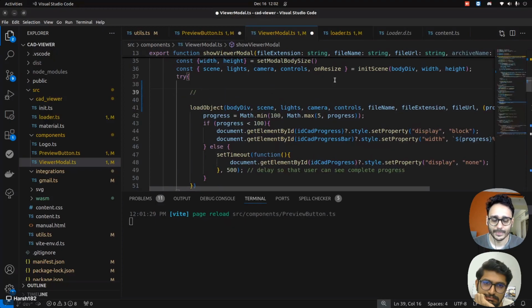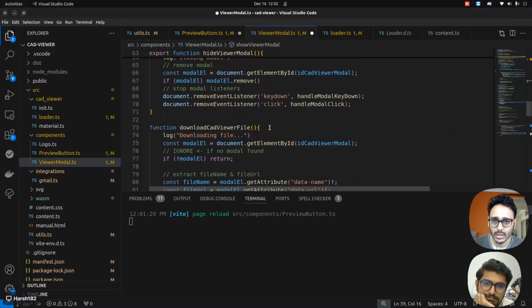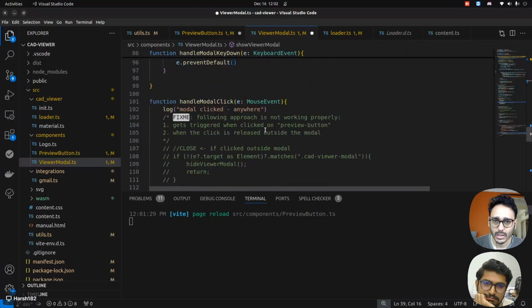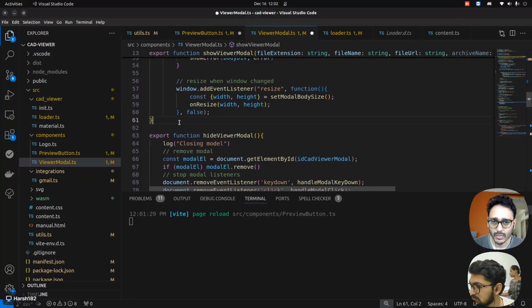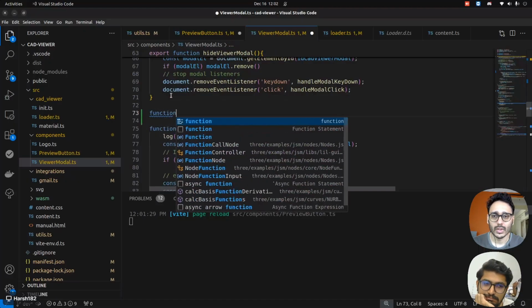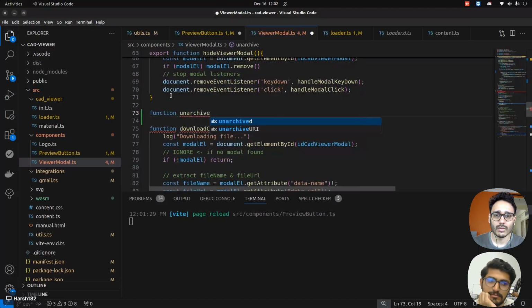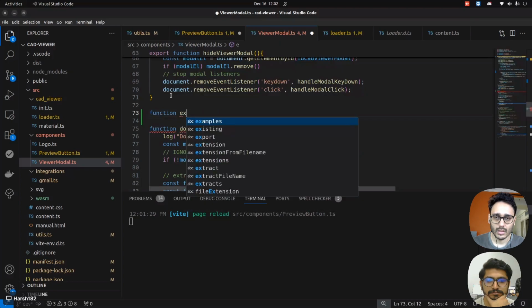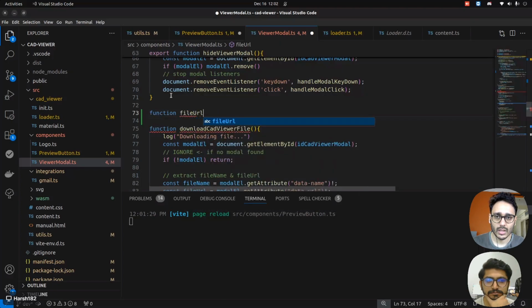Now let's make another function actually, right here. Handle click button, view model, yes actually. Let's put a function here. Function for an archive and file URL from extension here, from archive.